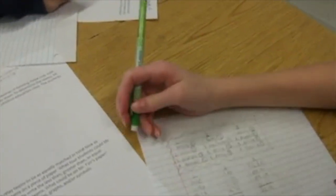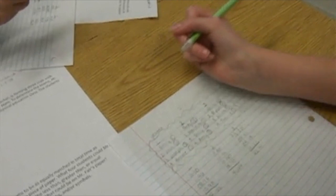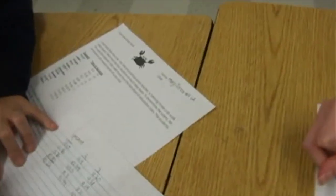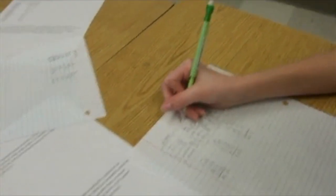So team 1 would have the greatest. Yes. Team 3 would have the middle amount. So he's using symbols: greater than, less than, or equal to. So how could I write those numbers this way? How could I use those symbols with your totals?